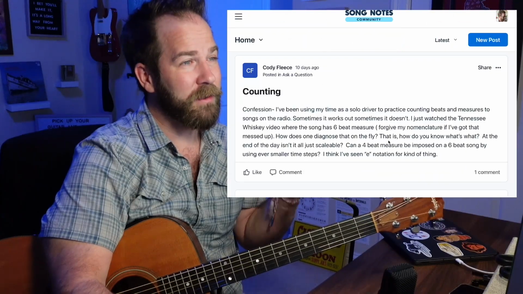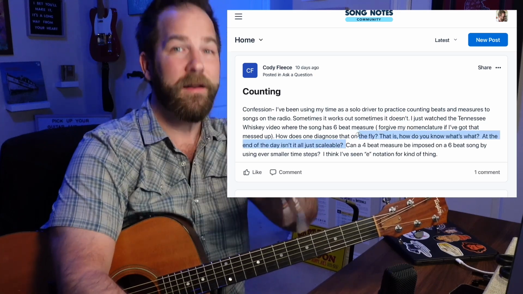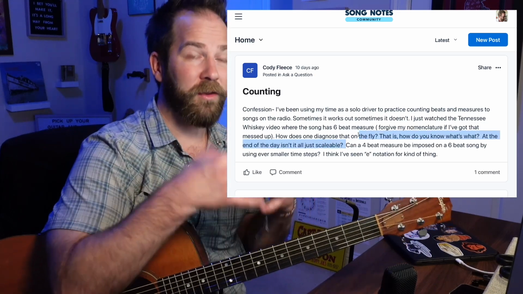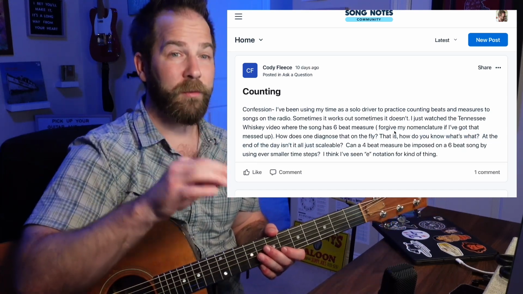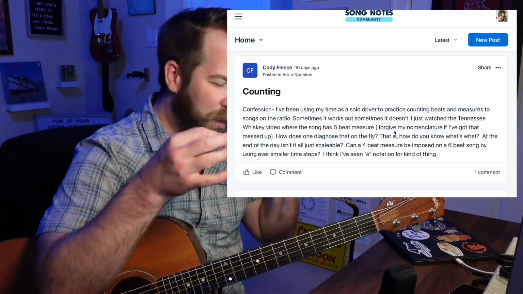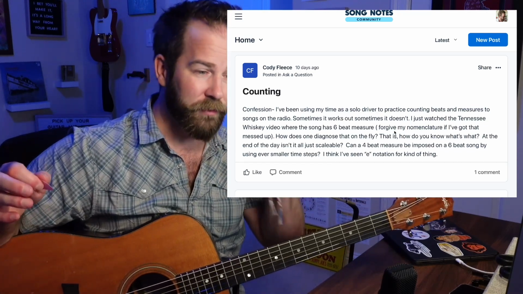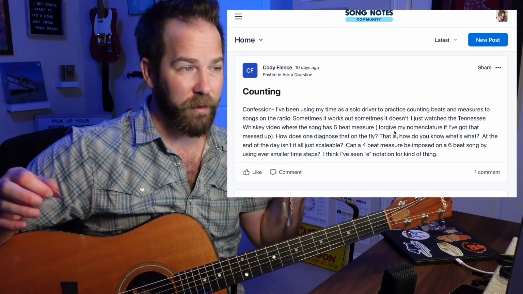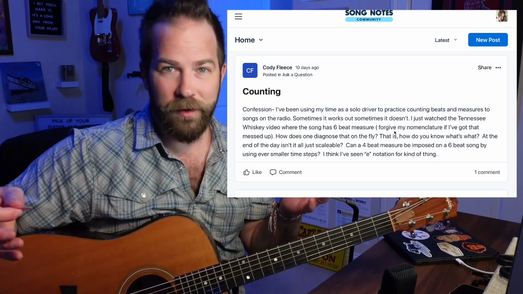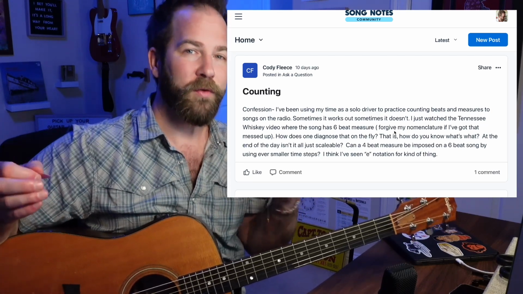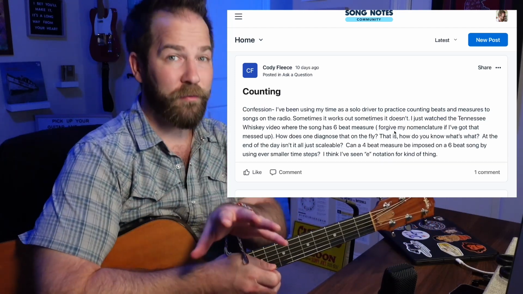But yeah, effectively what you're saying here, Cody, is it is all scalable, arguably, but there are some practical things we can latch onto. And I would say, in really simple terms, in Western pop, rock, country stuff, usually things either have 4 beats or 3 beats per measure, right? And when I say 3, you can just double that and you get 6, right? But there's a different pulse and feel between something that's in 6 or 3 versus something that's in 4.